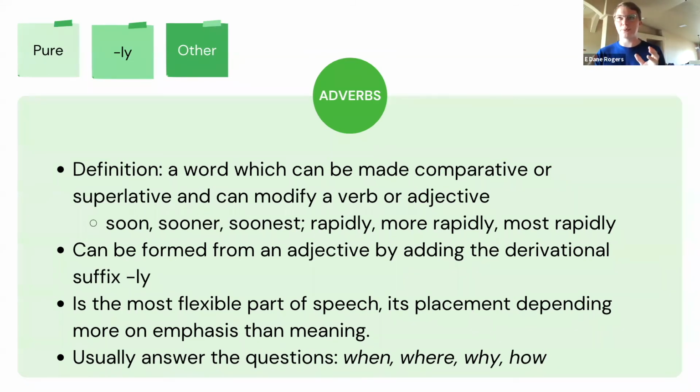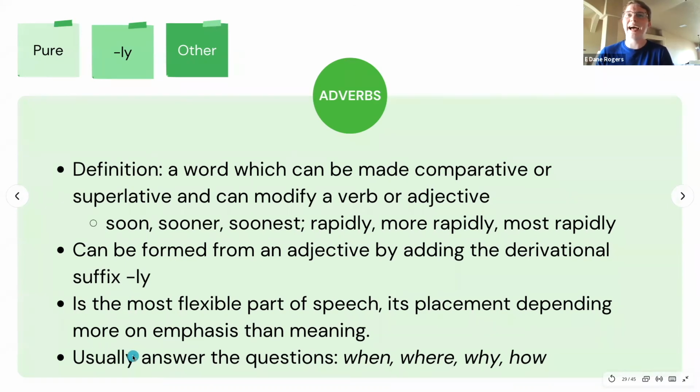They're too flexible. So these can go in many different locations depending on your emphasis. However, their most natural placement is right before the verb phrase. So they like to come between the subject and the predicate, attached to the predicate. That's the natural place. Some of them break that rule. Some of them can just go anywhere and it really doesn't matter, but emphasis is going to be key.